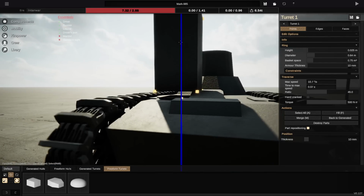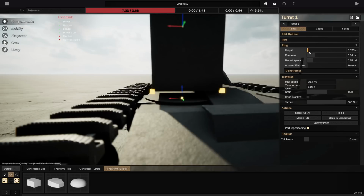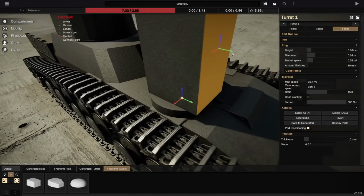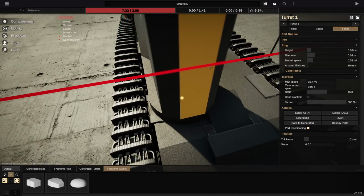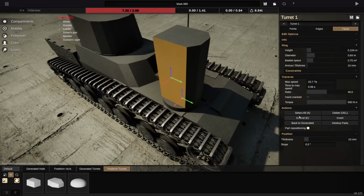Okay, so bring it upwards a little bit more. There you go. Now the entire turret is above that piece. Then what we do is we obviously raise the ring up to fit there. And that's what we need. Good. Alright, so from there, let's go ahead and grab this guy and send it backwards to here. Very nice. Let's go ahead and extend this guy around and squidge it together a little bit. Go ahead and bring it backwards a little bit too. And we're going to go ahead and do it on the sides as well.